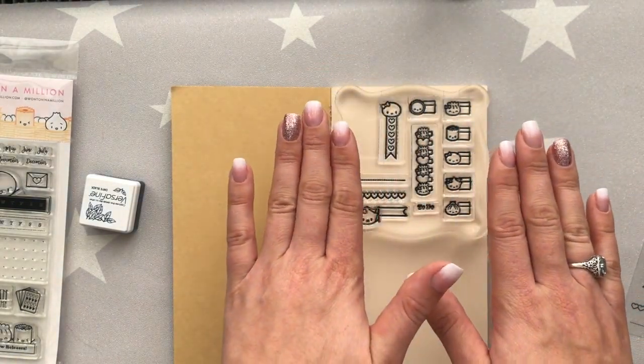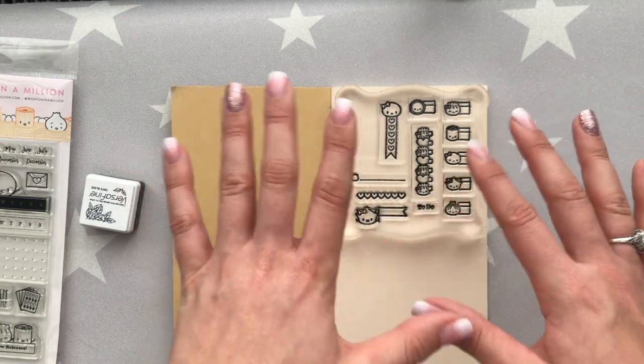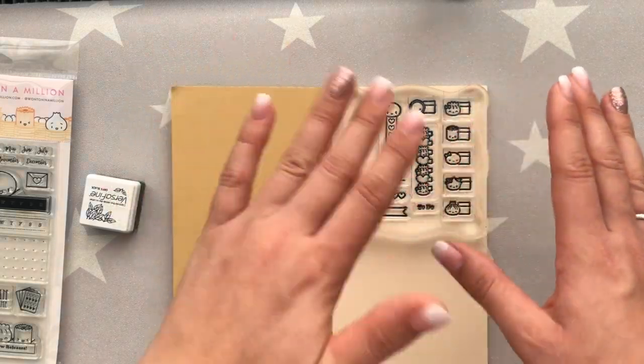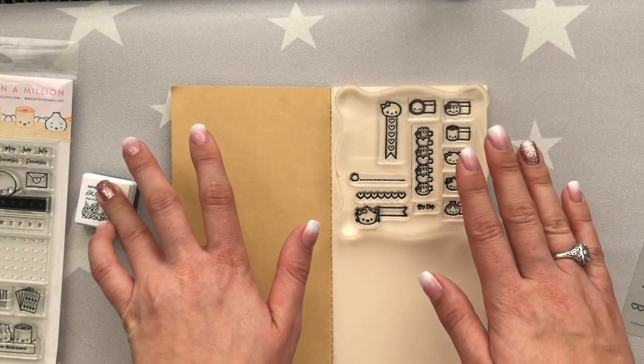Now I have not touched it or applied pressure. It's going to be trial and error when you first get new stamps as to which ink it works best with. It will work differently with different types of ink as well. So sometimes you will have to apply pressure and other times you won't. On this occasion I am going to apply pressure because I have not used the VersaFine pigment ink before.